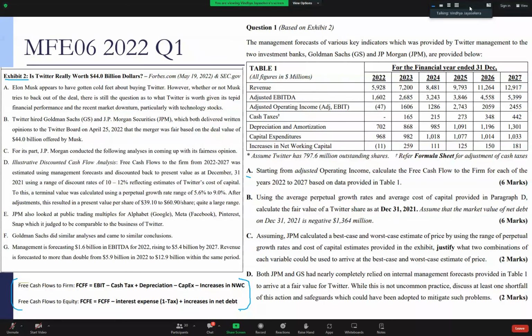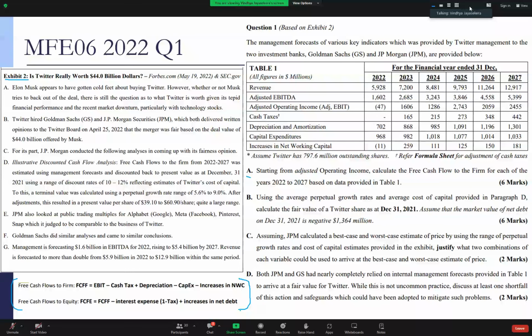Well, not by investment bankers. Musk has initiated the transaction, sorry, and the investment bankers are there to advise, work on behalf of the acquiring, right? So Goldman Sachs and JP Morgan separately have done their valuations, and they have to now advise whether that 44 billion offered by Musk to buy Twitter is a fair offer, whether it is in the best interest of the shareholders for the board to accept the decision or not. Right.